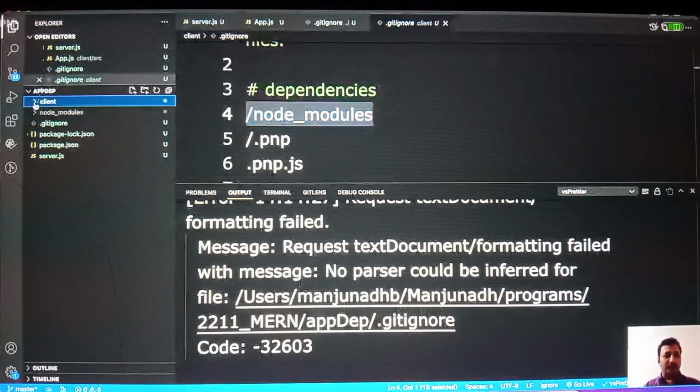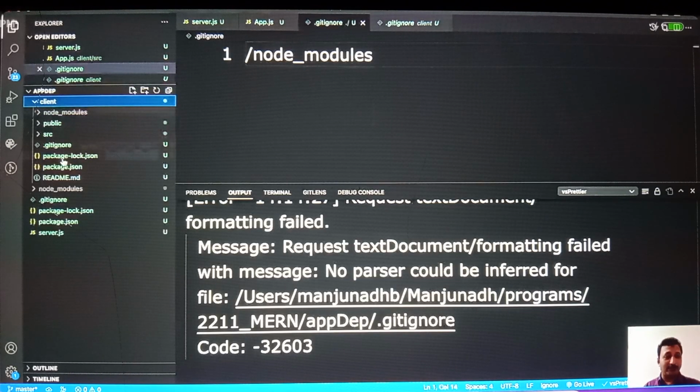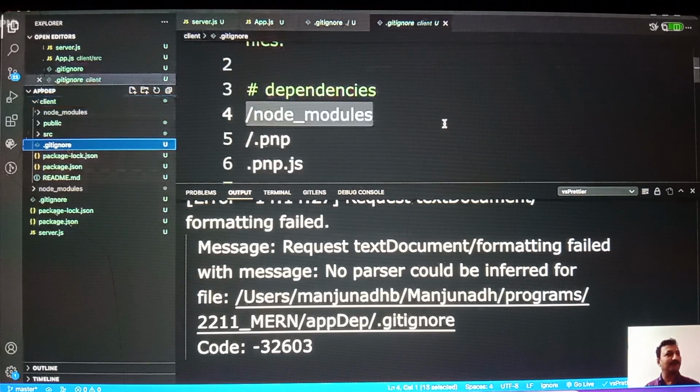So what I am doing, I wanted to upload it to Cyclic. The Cyclic limit is 240 MB. So if I upload node_modules, it creates a problem. So node_modules in both I am ignoring. node_modules from the server I am ignoring by creating the .gitignore file, and node_modules from the client I am ignoring because the .gitignore file is already there. Okay, that is React.js. Both are ignored.